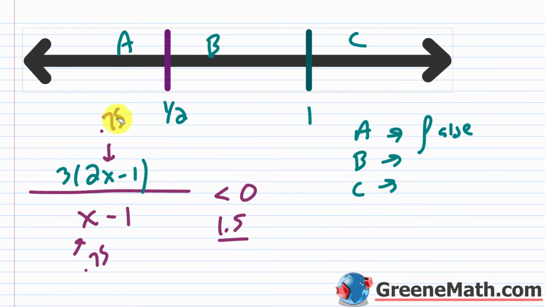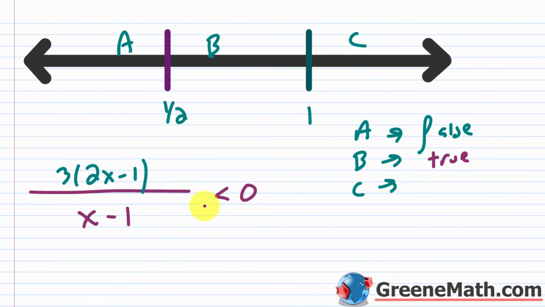Then this is over. Let me actually just get rid of this. 0.75 minus 1 is negative 0.25. Now, you don't even need to know what the result of this is because you know it's going to be negative, right? And a negative is always less than 0, so this is true. If you did punch this into your calculator, you would get negative 6. So you could just say negative 6 is less than 0. That's a true statement. So either way.